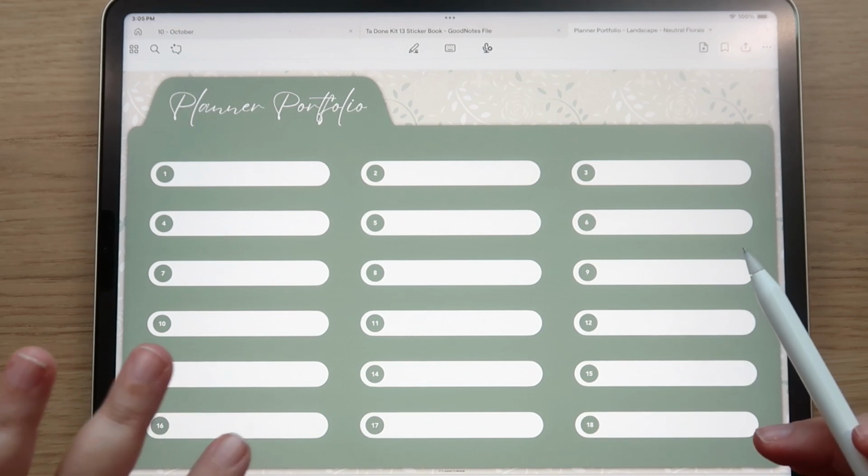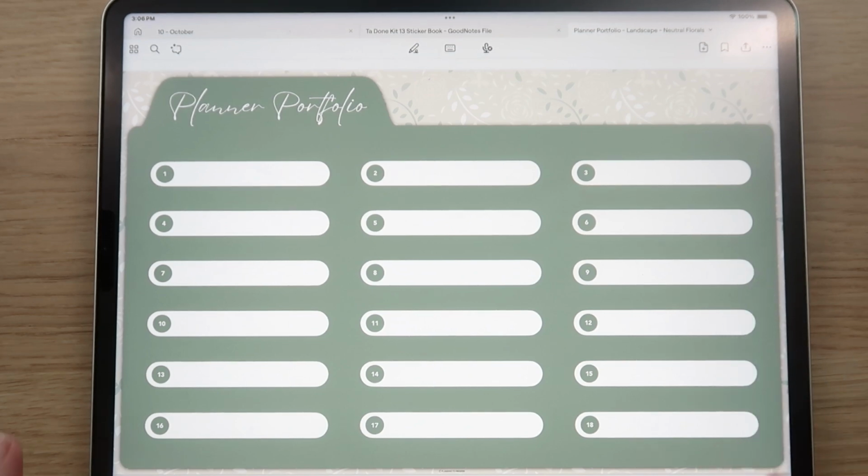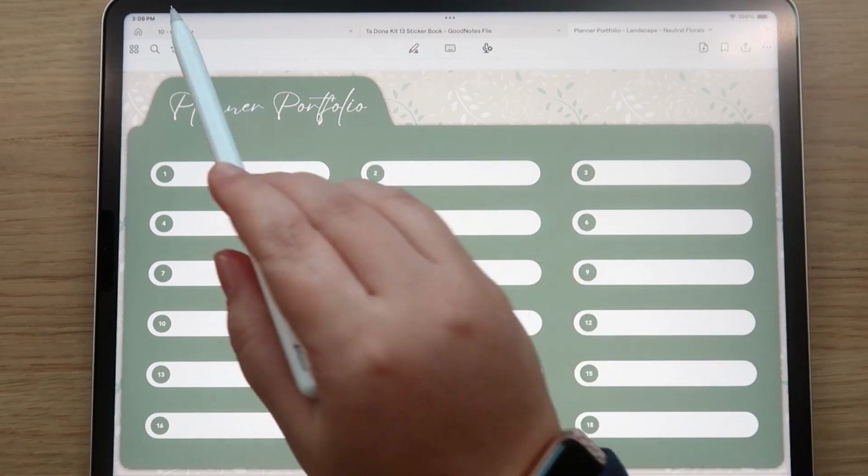I released other portfolios earlier in the year that were made just to house planner pieces and add-ons and things like that. There were no templates included. So I'm just gonna create copies and do it that way so that at the end of the year I have that full flip through and it's complete and all that good stuff. So I'm going to show you how to get the planner pieces into the portfolio. It's super easy to do.